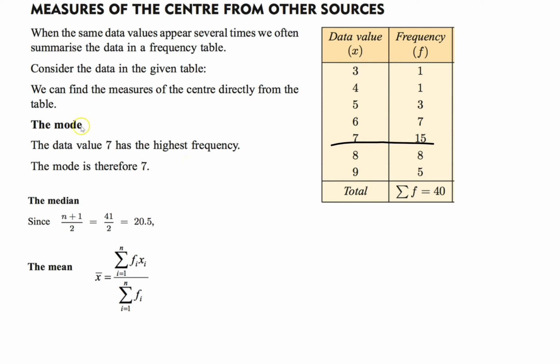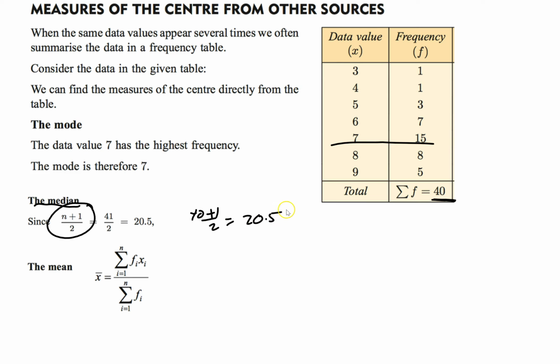Now it does make the median a lot tougher, right? Because I can't just cross out first and last. There's a lot of numbers here, 40 of them in fact. So this is where you want to use the formula, n plus 1 over 2. There's 40 numbers total, because that's the total frequency. So you get 40 plus 1 over 2, and you get 20.5, like they did there.